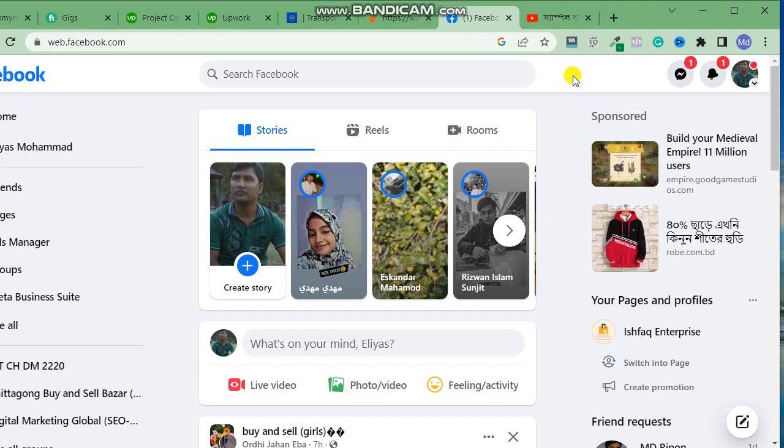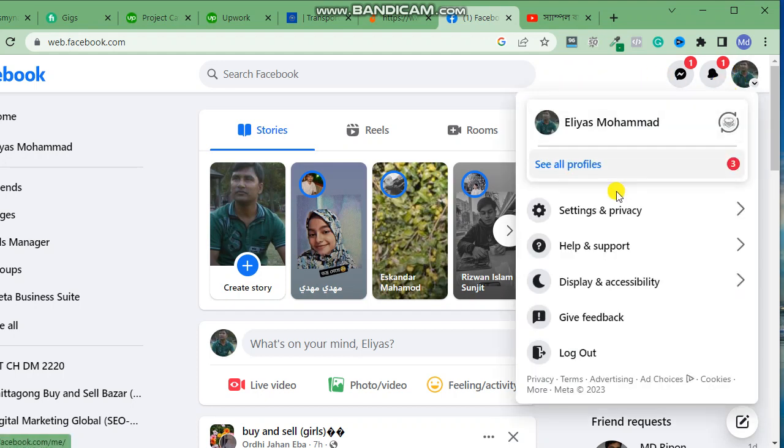First, you have to come here to find the page which you want to transfer. Say you work in the international market and you made a page for your client, and you want to transfer its ownership.